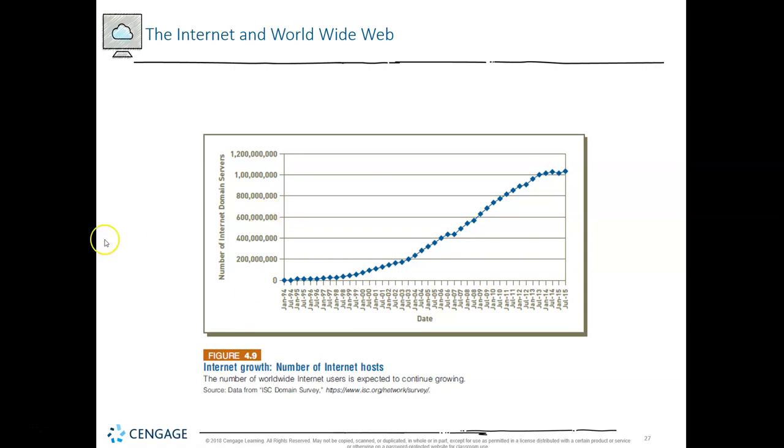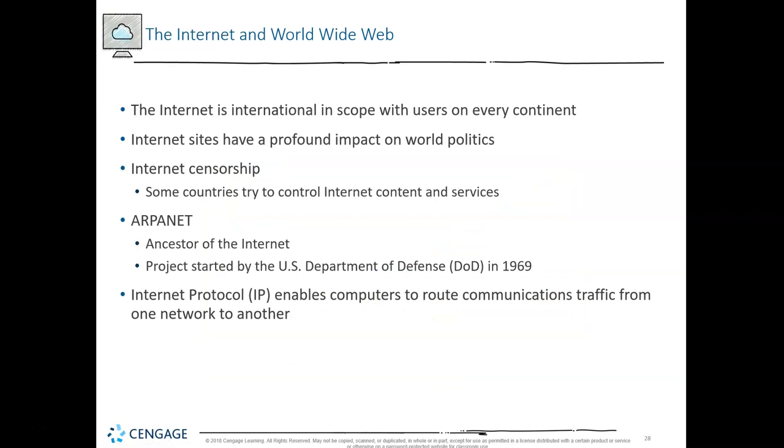So, next slide. There are some interesting slides here, that's why I wanted to talk about it. Internet censorship. Some companies try to control internet content services, sure. Like China, for instance, that's the big one. They control exactly what you can see. I know in places like the Philippines, some of the ISPs are kind of ruled by Facebook? You sign up for Facebook basically, and you don't get the rest of the internet. I don't even know what the deal is. That's not necessarily censorship, but in a way it is.